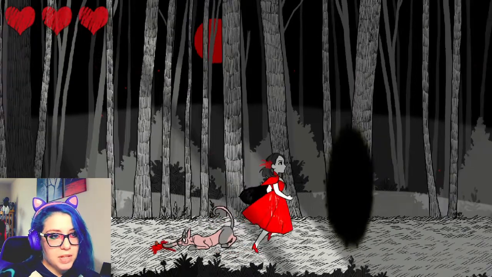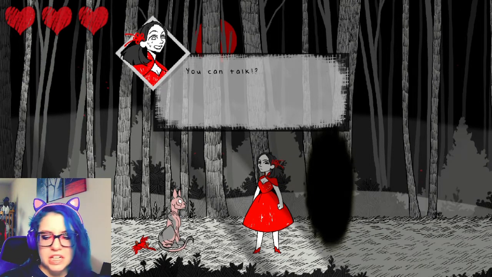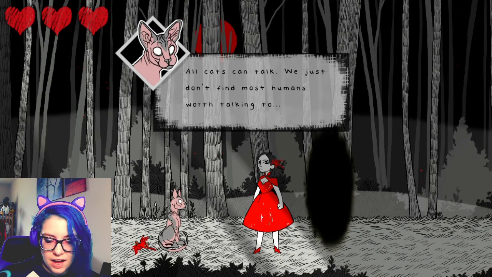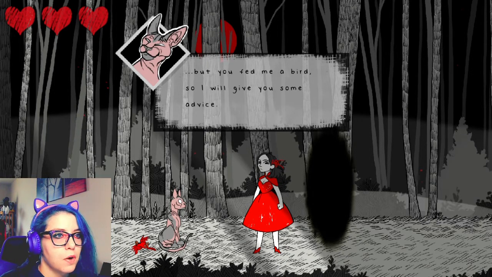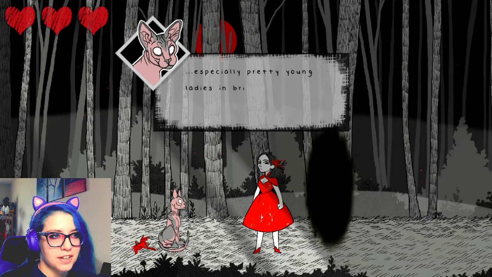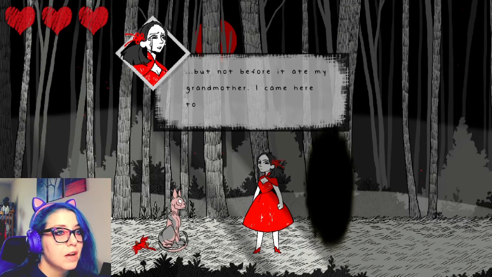Nothing good ever happens in a dark black hole. Unless it's mine. I wouldn't go in there if I were you. Ooh, the kitty, it talks. We love talking kitties. You can talk! All cats can talk. We just don't find most humans worth talking to. Well, if that wasn't true. Green tea. Delish. But you fed me a bird, so I will give you some advice. Don't enter that forest. A wolf lives in there and devours anything it finds. Especially pretty young ladies in bright red dresses. The wolf is dead. I watched a hunter kill it 10 years ago. Because there's only one wolf in the woods. But not before it ate my grandmother.